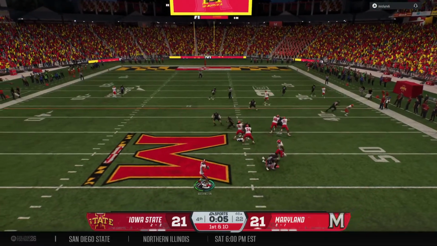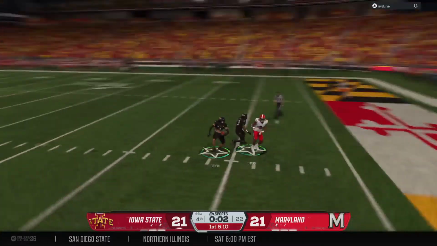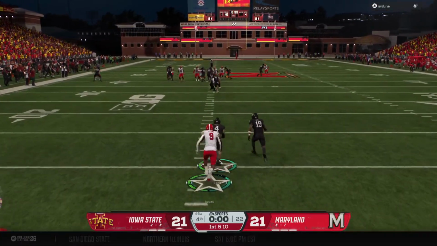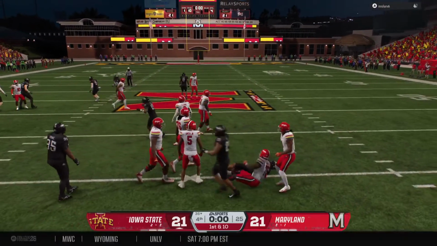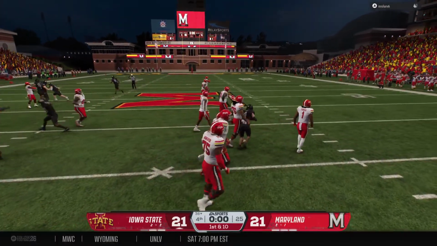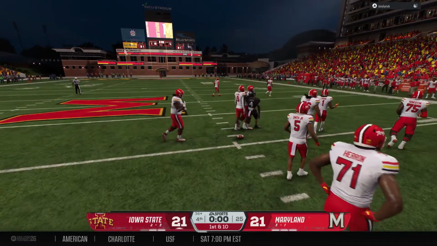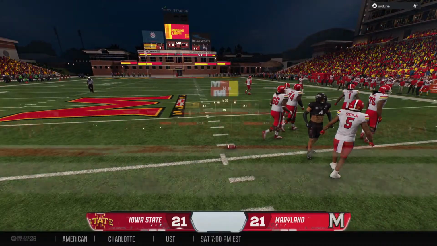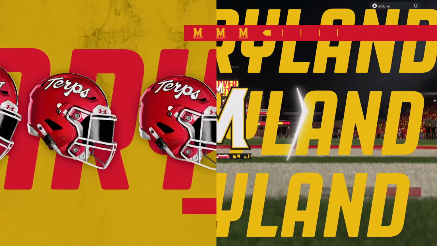Use the play fake, now to throw. He wants to go deep. And this is going to be intercepted. A big play in a tie game. Got some room to run. What a tremendous effort on the final play of regulation. But we've got overtime coming. That's the end of regulation with the score all tied.